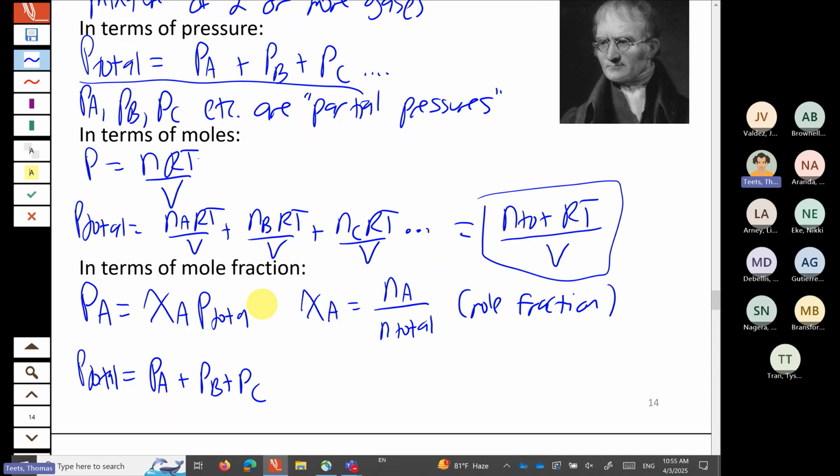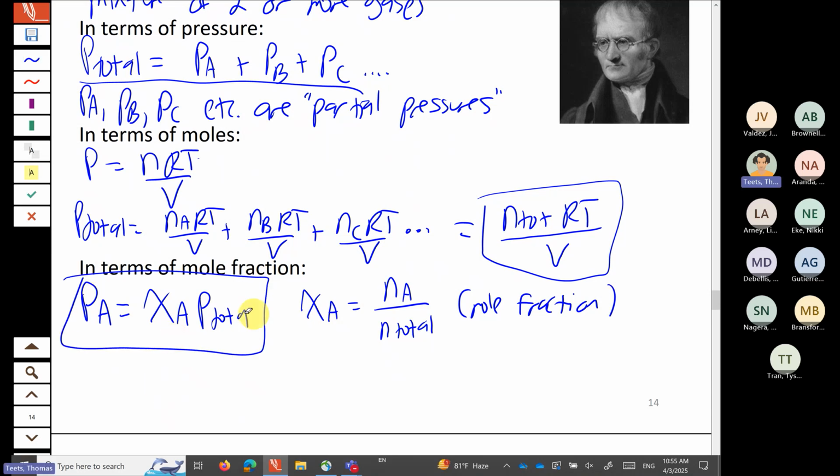actually, I don't need to do this. I'll just stop there. This always confuses people when I do it that way. This is going to be the form of Dalton's law that you're going to most commonly use, so make sure you're familiar with it, which is that the partial pressure of a gas in a mixture is the mole fraction of that gas multiplied by the total pressure. And then if you were to add up all of the partial pressures, that would give you this number here, the total pressure.